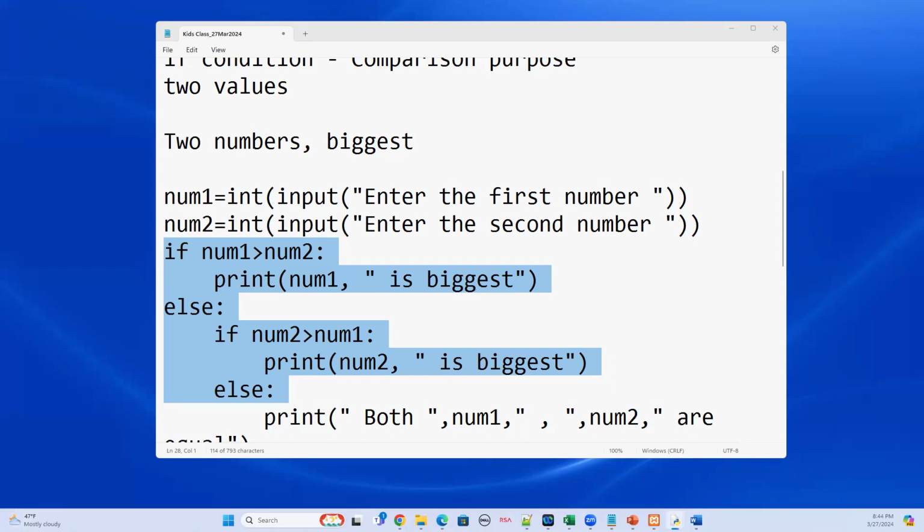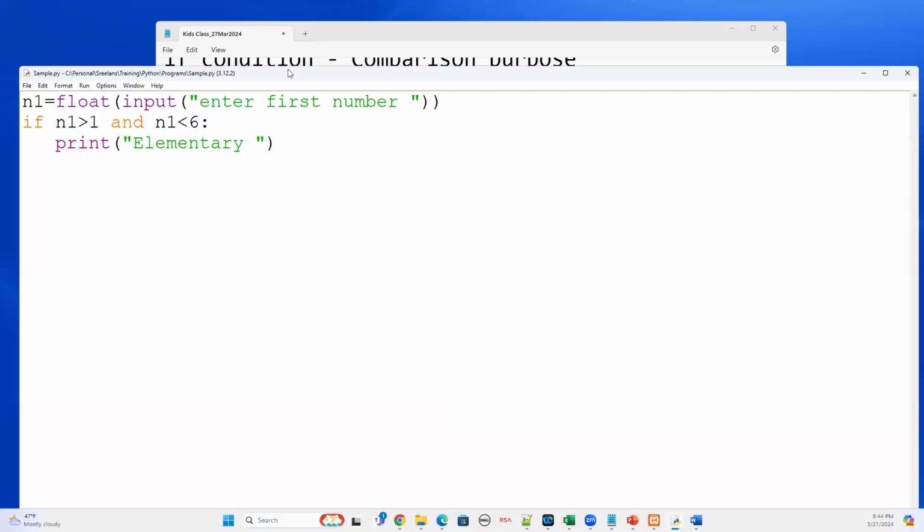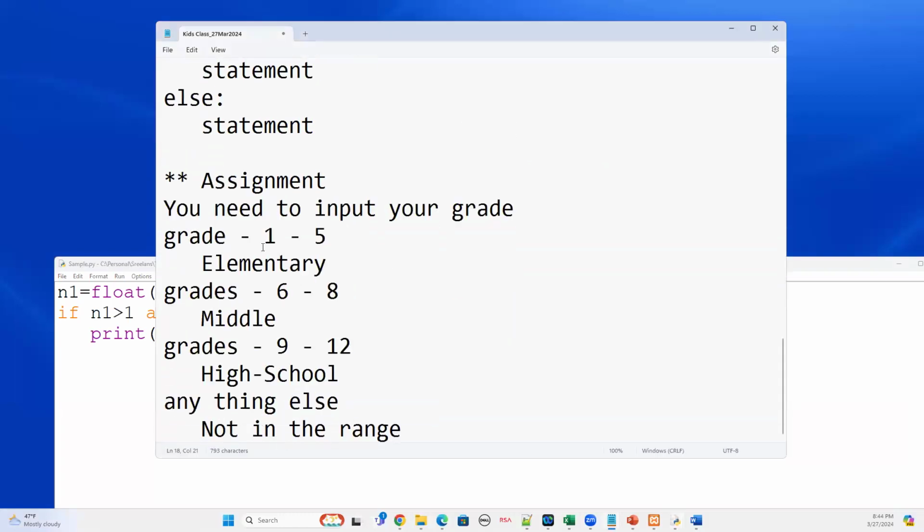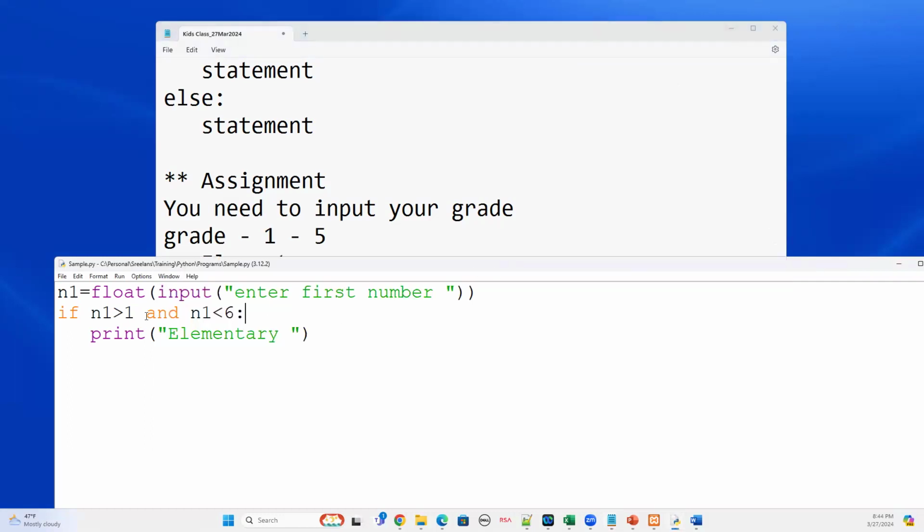I'm showing you the example here. What is our condition which we want? Grades 1 and 5. We are saying if n1, and we can put these operators here.